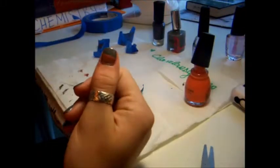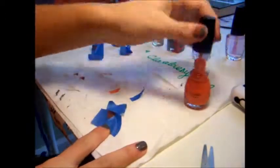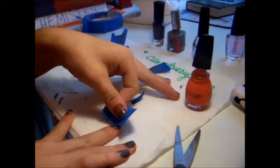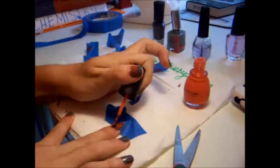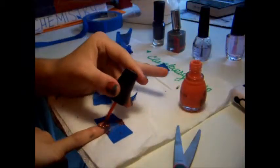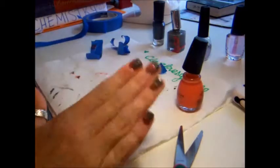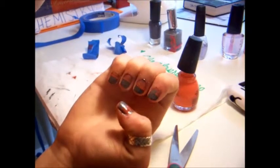Let me adjust my lighting just a little bit. Yeah, a nice crisp line, and I'm going to keep doing this to the rest of my nails. Okay, well that's all you guys do. I'm going to let this dry and then apply a second coat. I'm not going to show you guys that because I think you get the idea. I'll get back to you in a few minutes to show you the last layer.